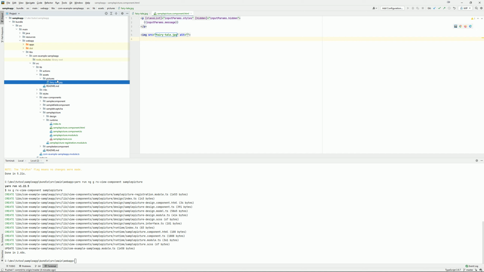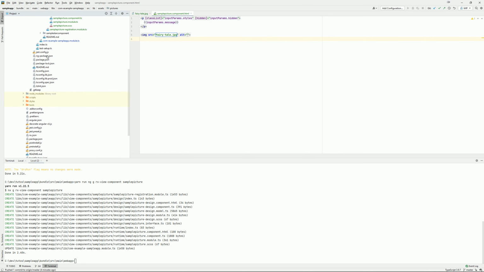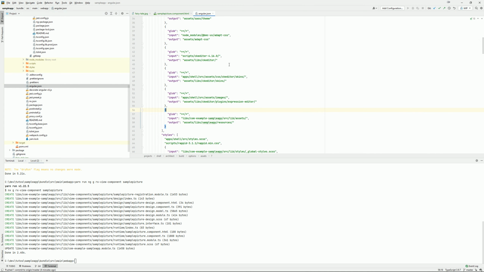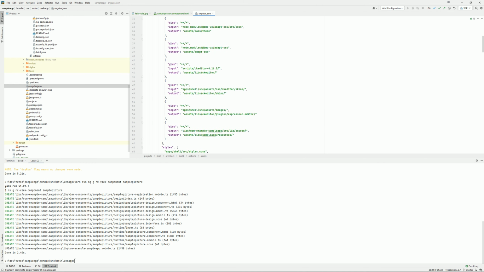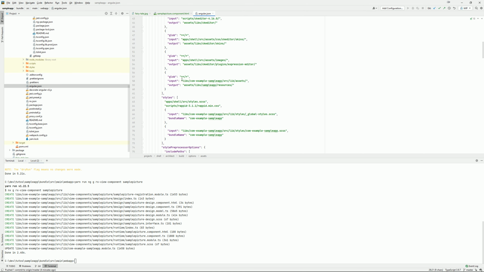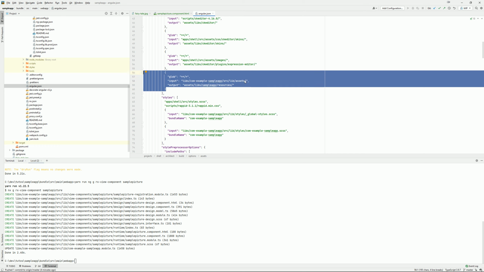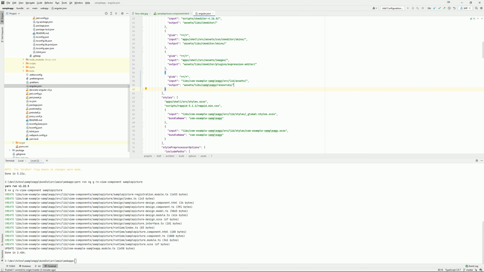So how do we know that we need to have our resources, whether they are pictures, fonts, it could be anything, it could be a JavaScript library, it could be CSS, a style sheet? Well, it's because in the angular.json from the main bundle, the same way we had a section for styles, we have a section for assets. And so we have already a long set of assets, and one of them is very interesting, is the one for the assets folder: lib, for example, sample app, source, lib, assets. So it's going to copy whatever is inside this folder and subfolders, and it's going to copy them inside the application bundle under the sample app resources folder.